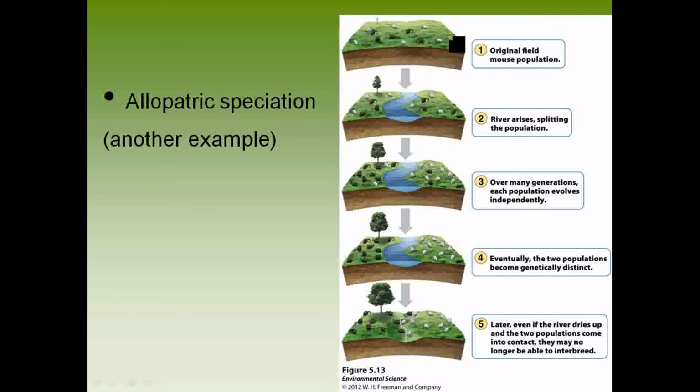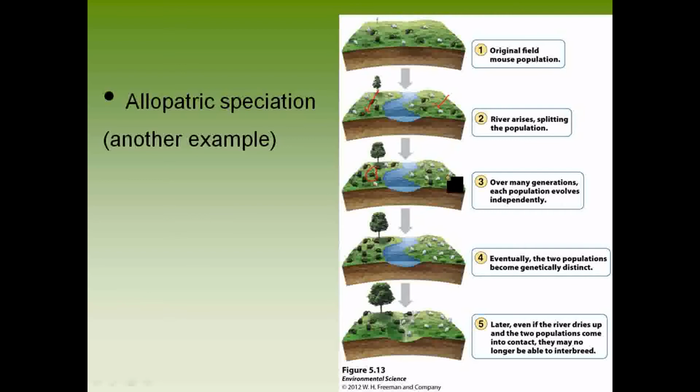You have a field with lots of different kinds of mice, and then a river arises. Could be some significant flooding over tens of years, decades, maybe even centuries. And so now these 2 populations of mice that were once one species are completely separated. Remember, something has to change in the environment. But if that change that occurs makes it, in this example, more beneficial to have a brown color than a white color, then that may become the dominant color of that species.